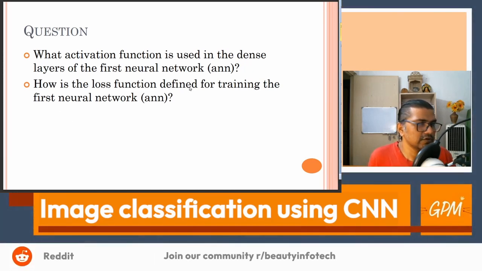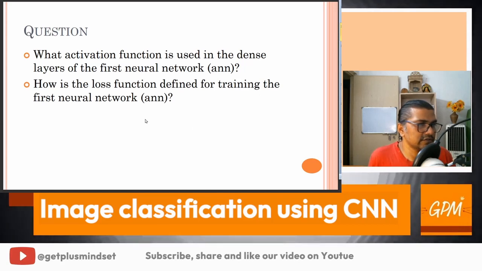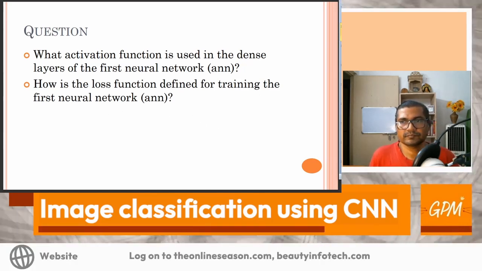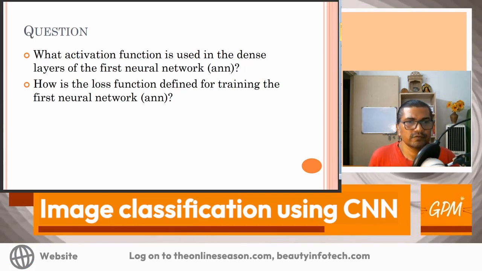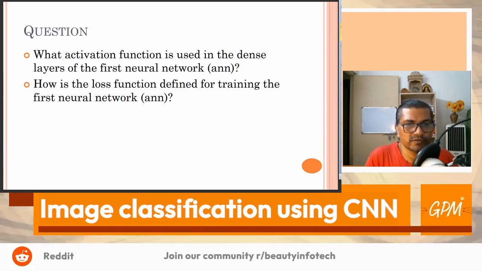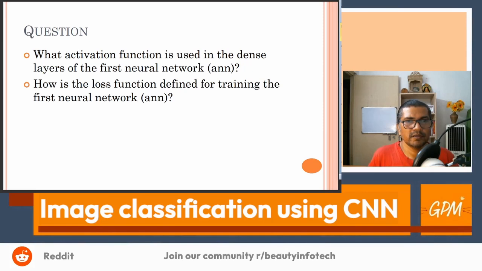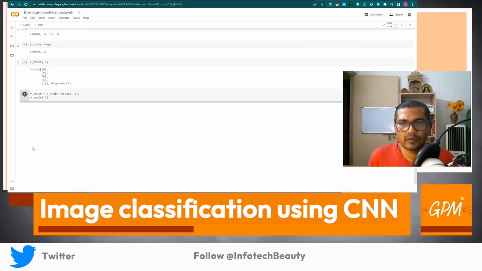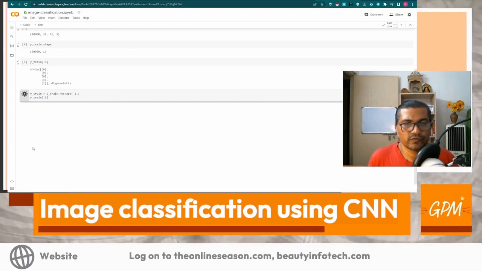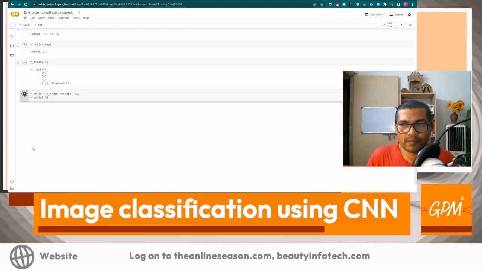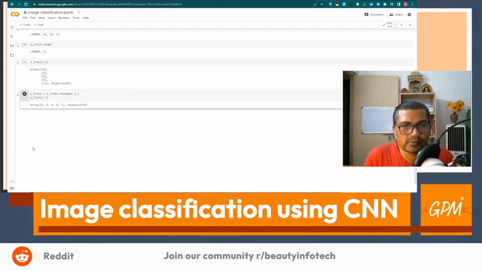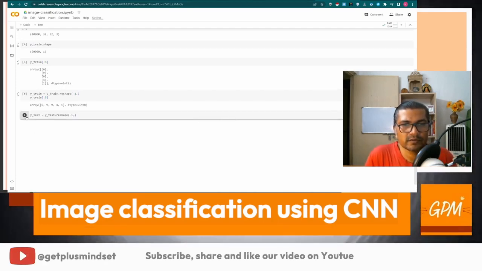And how is the loss function defined for training the first neural network? Loss functions are used for training the ANN for the purpose of categorical cross-entropy.